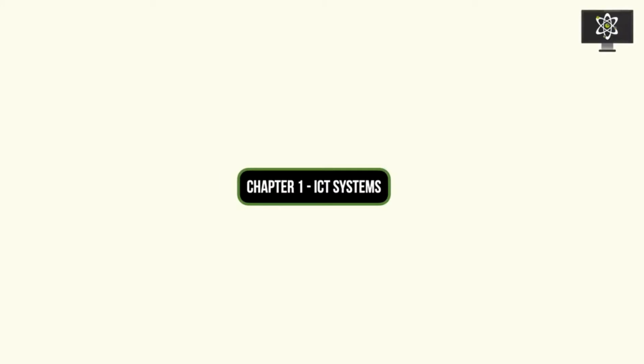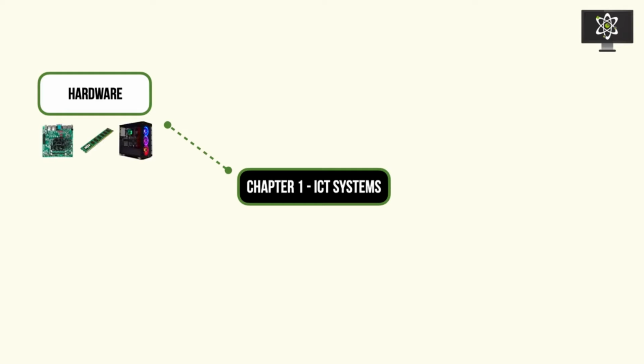Okay, so that is the first chapter that we're going to be talking about, the components of an ICT system. So firstly, we'll be talking about hardware. So the hardware that goes into composing a computer system, and I'm always talking specifically about internal hardware. So these are not external hardware, things like input and output devices. We'll not be talking about mice, keyboards, speakers, because believe it or not, we don't need those to operate a computer.